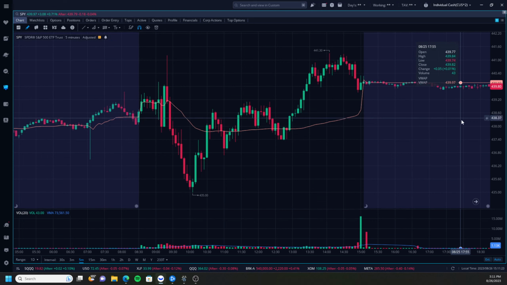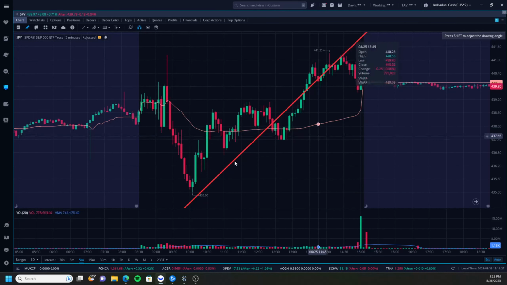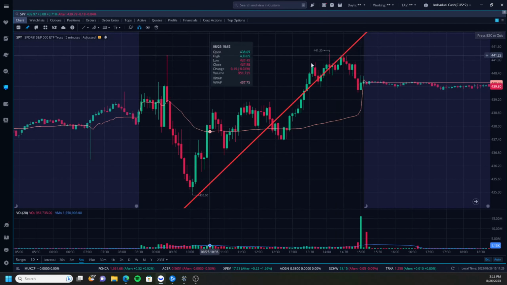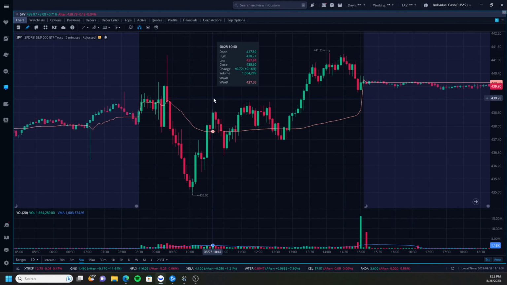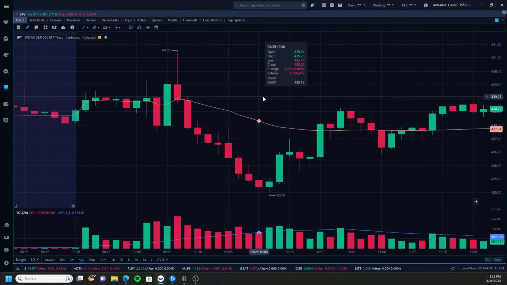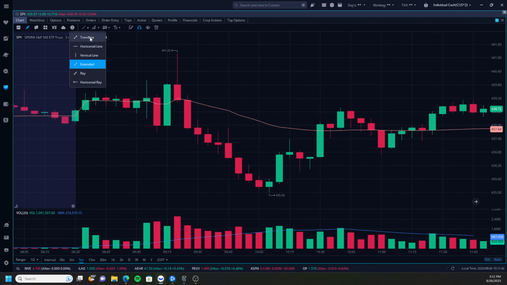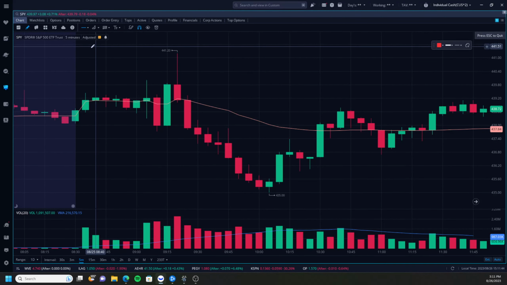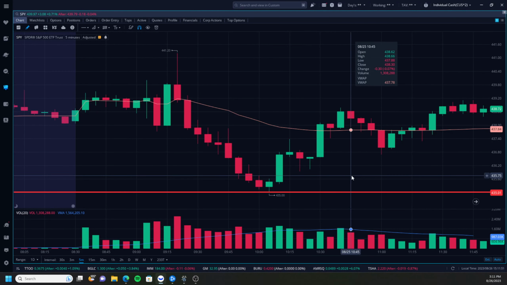So, let's look at this. How would we catch this entire move here? We're going to say we get an entire move from this low to this high. How do we catch this entire move? Let's talk about that right now, guys, okay? Let's say we had the market selling off here. Market was selling off. Boom, we're good. We created some kind of support here. We want to go long for calls. That's great. Let's get in for calls here off this support.